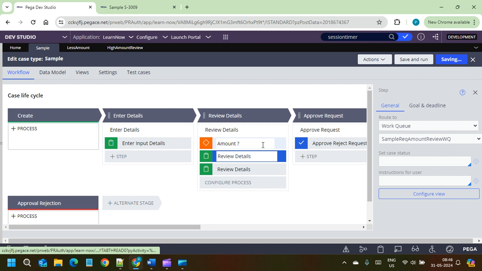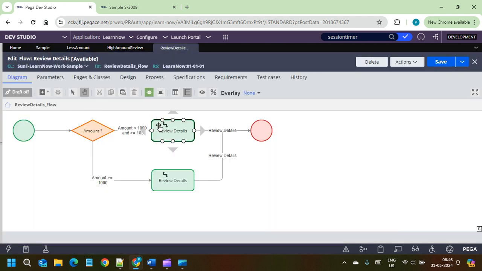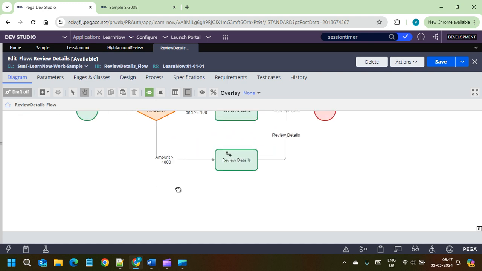it is like a long-term approach where we repeated these assignment shapes. For suppose if we need to route to a different user, or to 2 or 3 different work queues based on the amounts, and our business logic is more complex, we cannot put decision shapes like this and duplicate our assignment shapes. If it is greater than 1000 and less than 5000, assign to one work queue. If it is greater than 5000 and less than 10,000, another assignment.